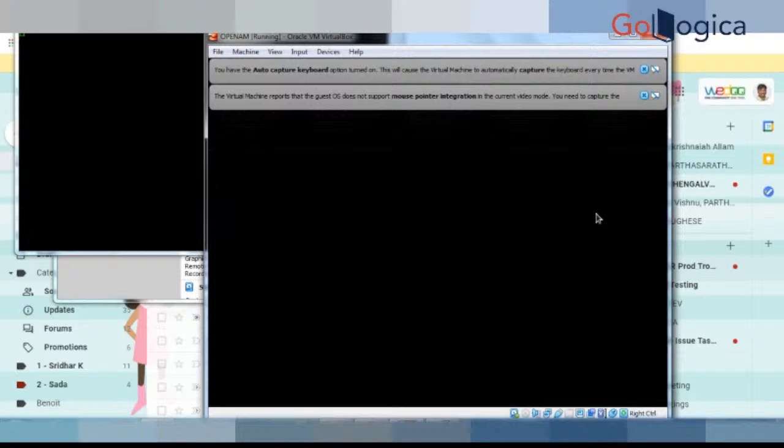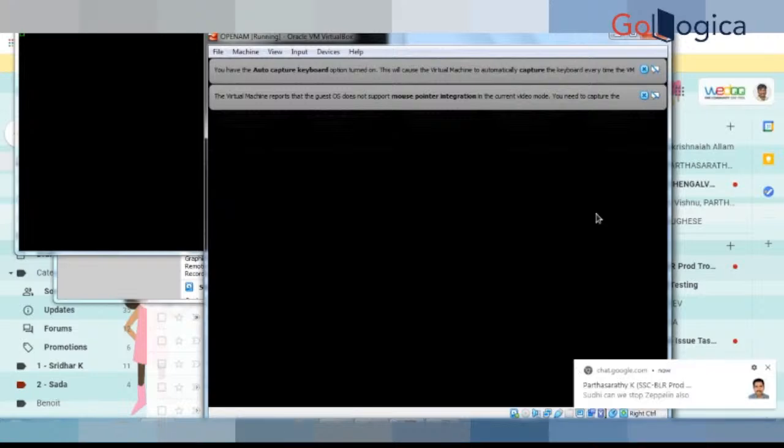I think I don't have any control. No, it is in hung state. System has hanged. You can try to log in to it. Next machine, hit enter.